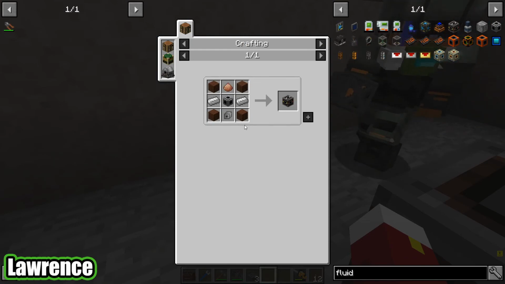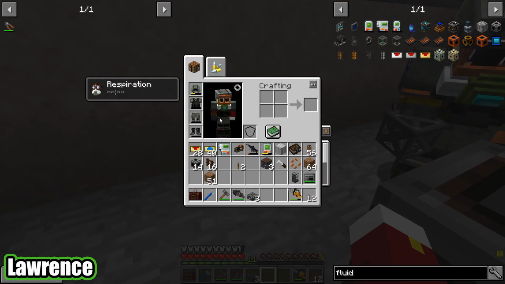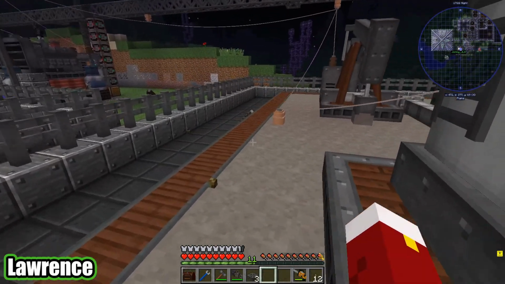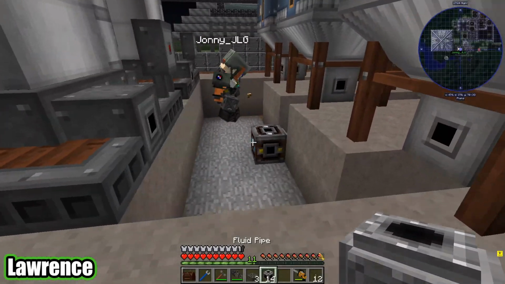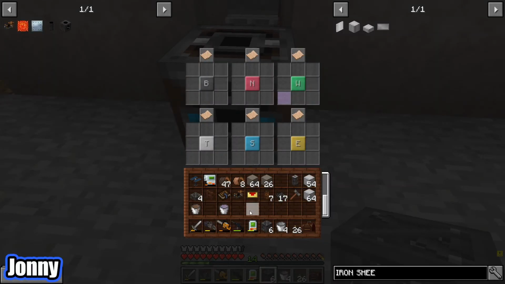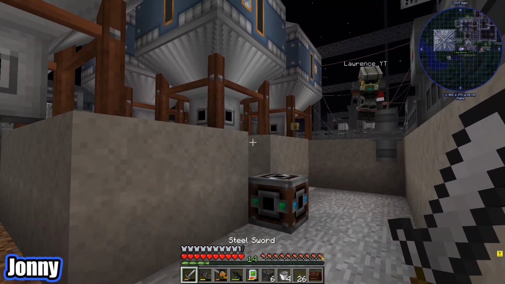It's fairly simple. Some treated wood, a fluid pipe, and iron and redstone and iron mechanical components. But I have buckets. You have buckets. So I do. Are you going to tell it what to do? I am. If I could work out what color is not blue. Oh no, I've done it different. I want that there and that there. I'm going to follow the same order as the other side.